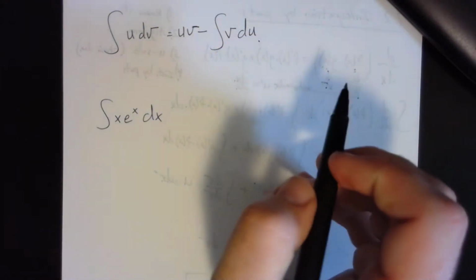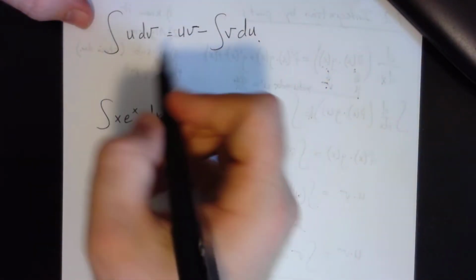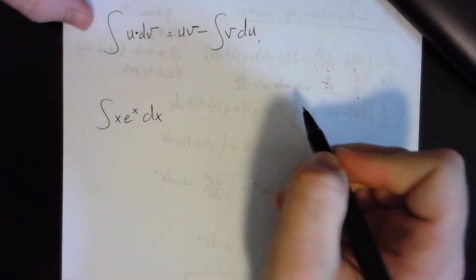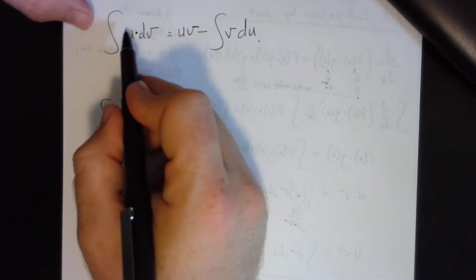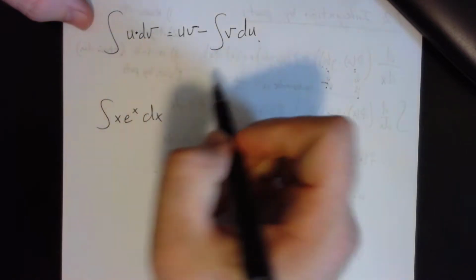So let's identify one more time, when is it that we're supposed to use this? We're supposed to use this when we have two clearly different functions multiplied together. One of them will be just a basic old function. The other one will be a part of that integral that absorbs that dx.